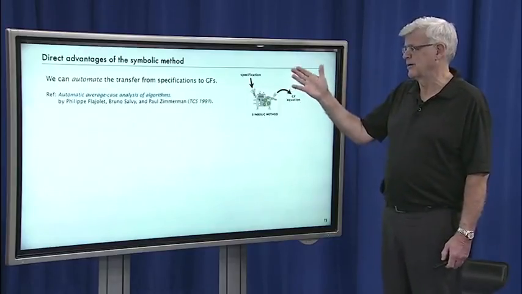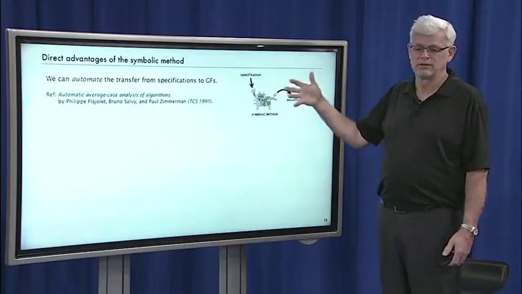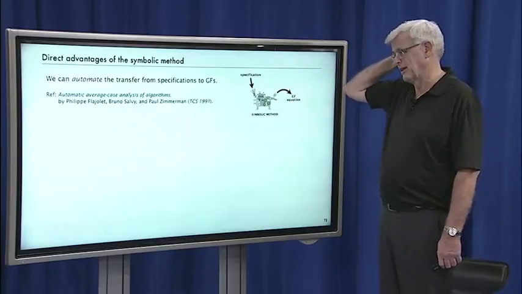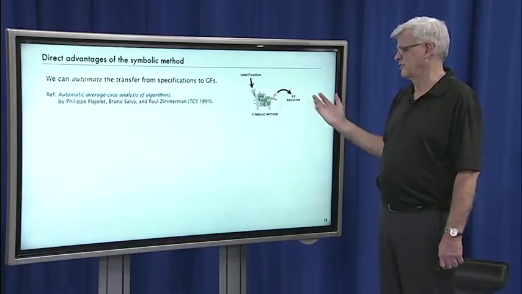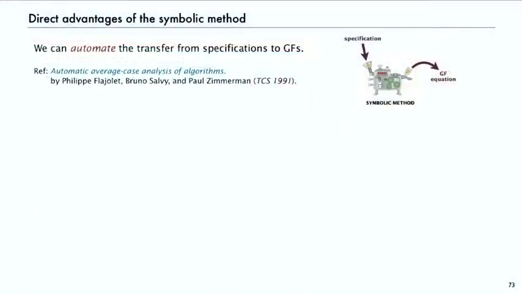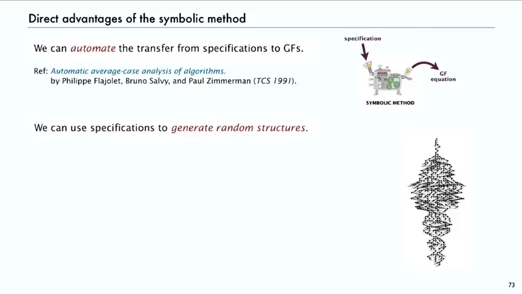But still, the derivations that give us the generating functions were all essentially quite simple. In fact, to the point where, again, this brings in also unlabeled classes, we can automate the transfer from specifications to generating functions. And in fact, Philippe and his students, Bruno Salvy and Paul Zimmermann, did so in the 90s. And much of this work is reflected in modern symbol manipulation systems.